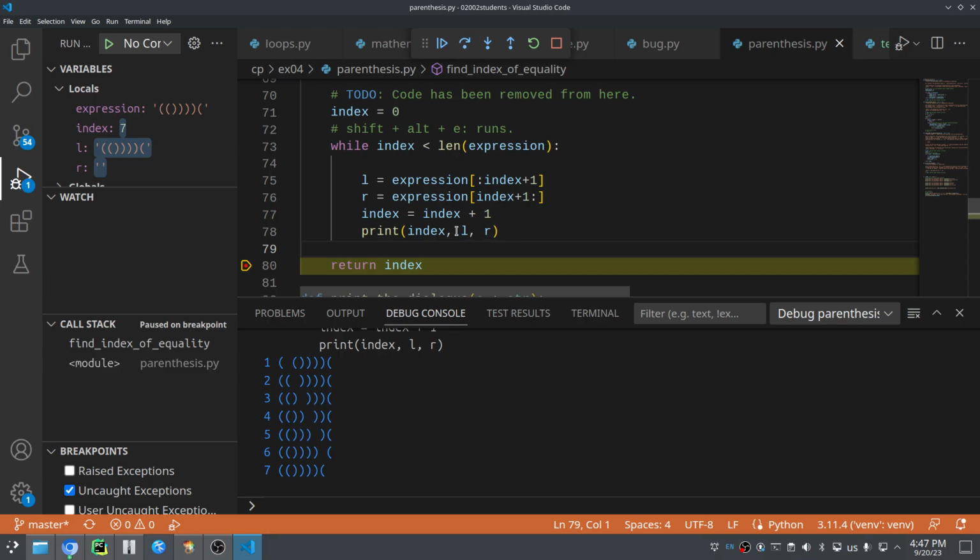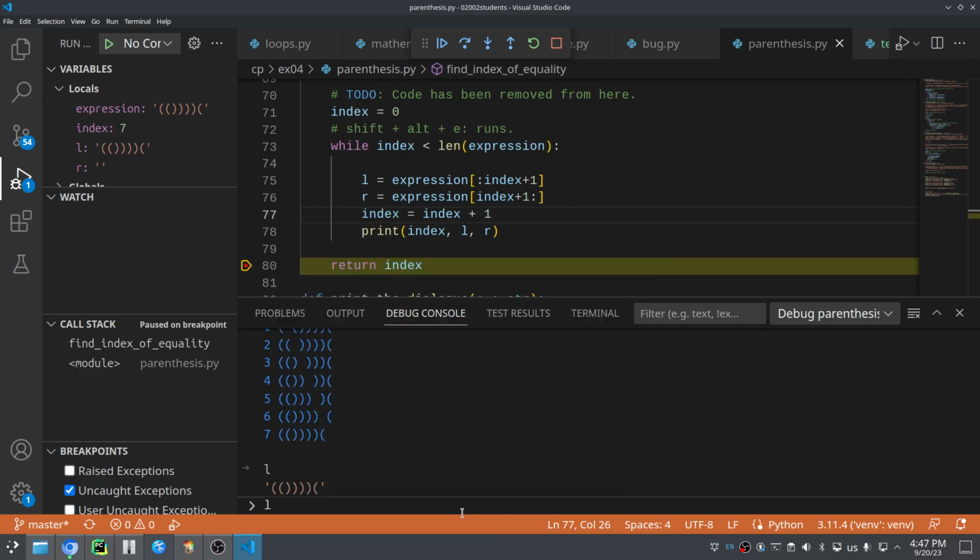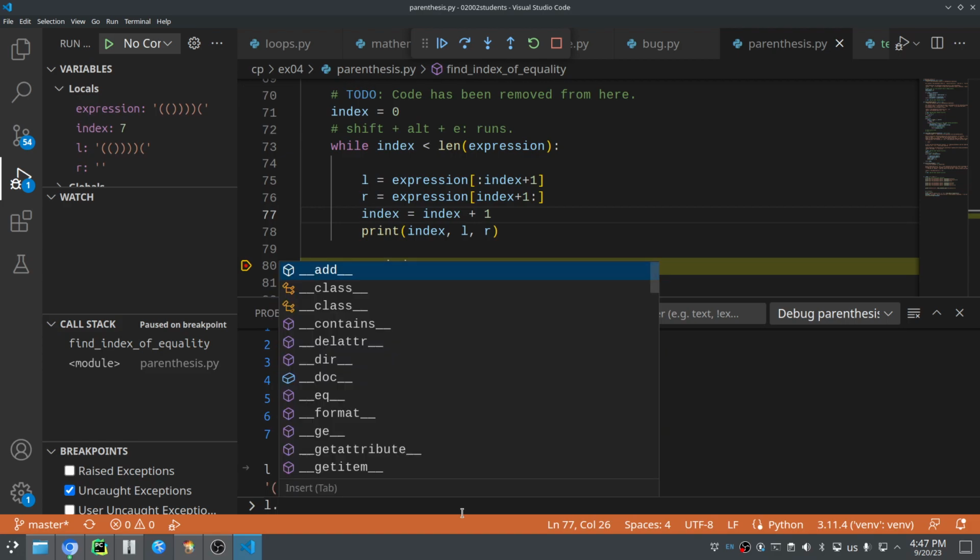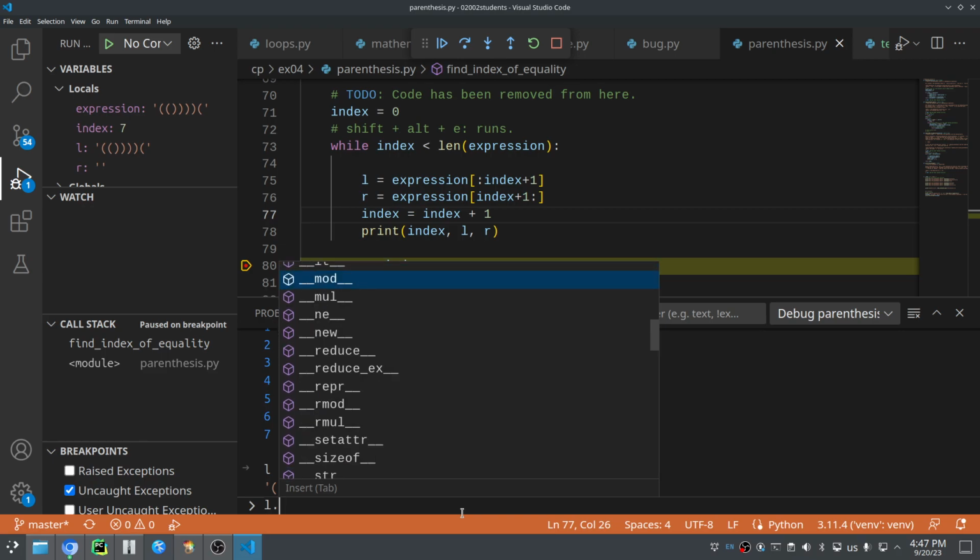So now we need to check if this is a good candidate split. So how would we do that? Well, let's say I have the left-hand part here. Now I need to count the number of opening parentheses. So there's something called count. This is where I'm using Visual Studio Code. I'm just sitting here and guessing. I can see, okay, I got a bunch of functions that I can use. Are there any of these that sound relevant?